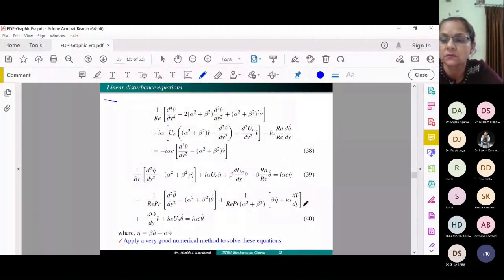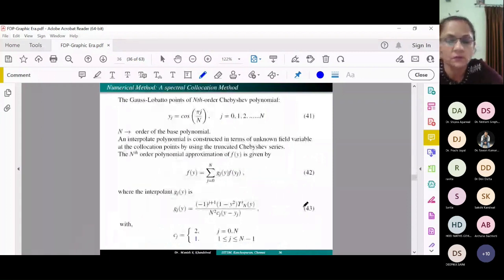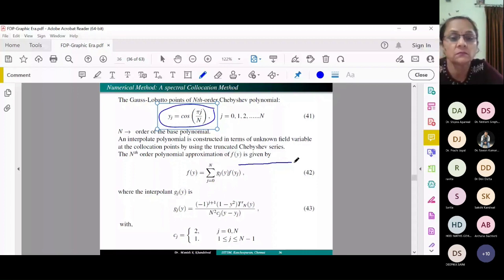Once you discretize this problem, I will give a little bit of explanation of the numerical method, because I have used the spectral collocation method, and these are the collocation points. Basically, these collocation points are clustered near the boundary and sparse in the middle part, and this is the representation of these collocations. And these are not uniform in the problem, because the distance from this collocation point to this one is different from the distance from this one to the next one. So these Gauss-Lobatto collocation points are not uniform. You may use uniform points also, it doesn't matter.